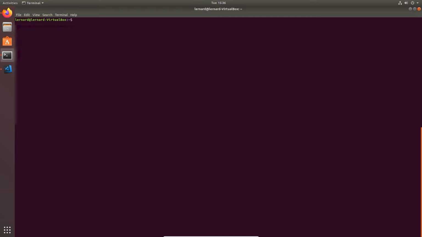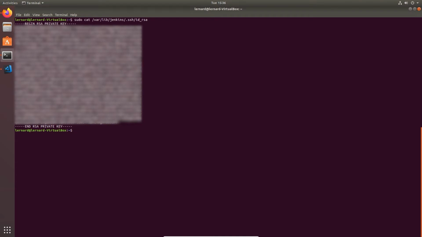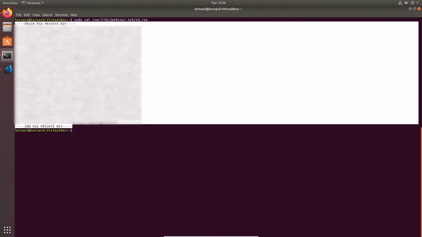Well, in this last section, we're going to upgrade to one of the more professional ways of doing things, as we're all experts now. So first, let's get the private key using sudo cat /var/lib/jenkins/.ssh/id_rsa. And you can see here I've fuzzed my key out for security, even though in reality I delete them all after I've made the course, because I want to send the message that generally you should always try and keep yours secure too. As you can guess through the fuzz, I'm just copying the key here.